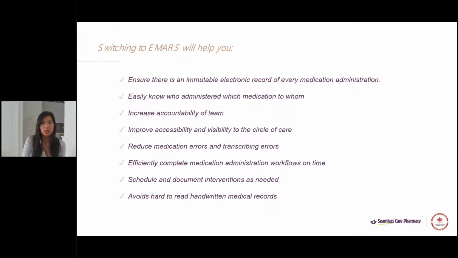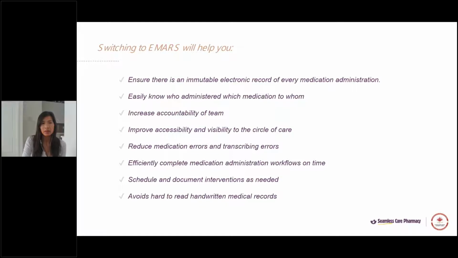EMARs also help with the reduction of errors related to medication administration and transcribing. So with EMARs, all medications that are provided by pharmacy will automatically update the medication lists and the MAR in real time. Not all EMARs do this, so it really depends on the one that you end up using.